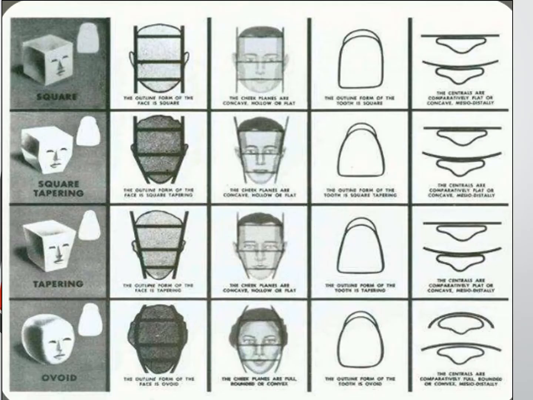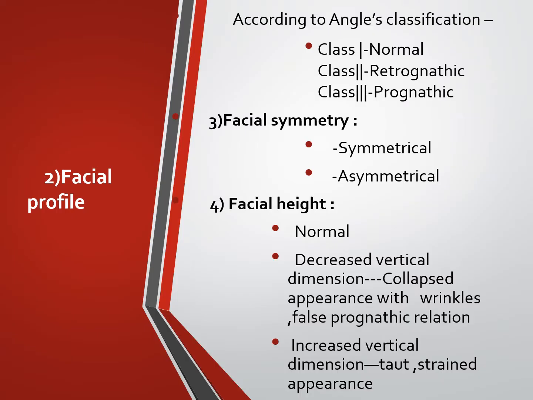This is how you will look at the face shapes: square, tapering, ovoid and square tapering. Based on these external shapes, you see two lines that have been drawn, and these shapes are to be coordinated with the shape of the teeth that are present. For square you use square. There is a small coding that is usually present on the denture sets, marked as S, T or R, and that helps you figure out which kind of teeth you must use for the denture. And next, moving on to facial profile.